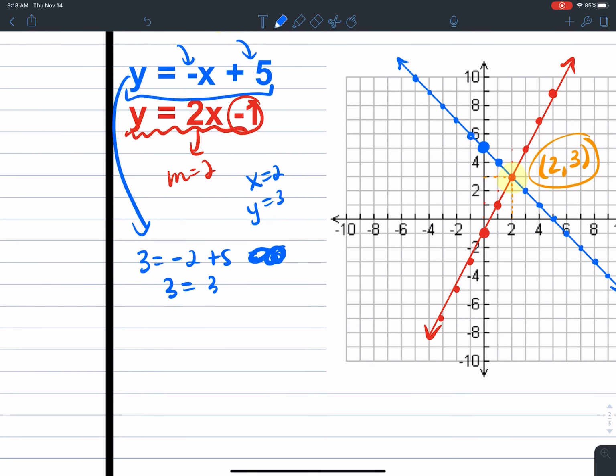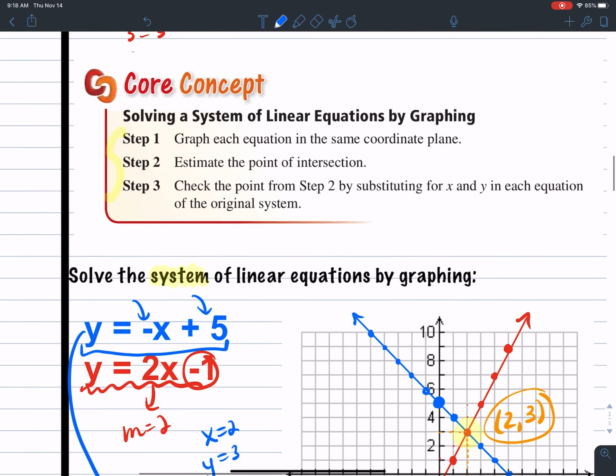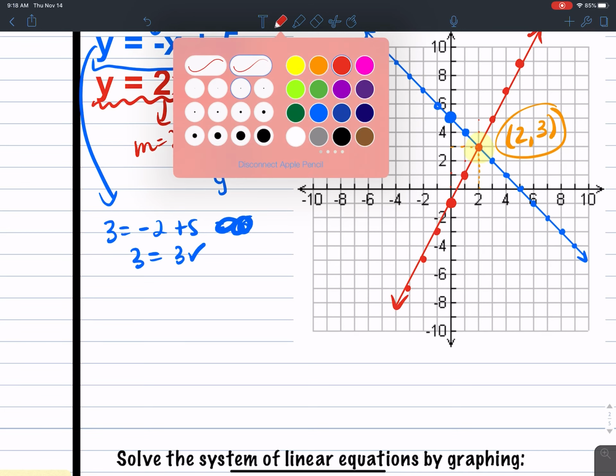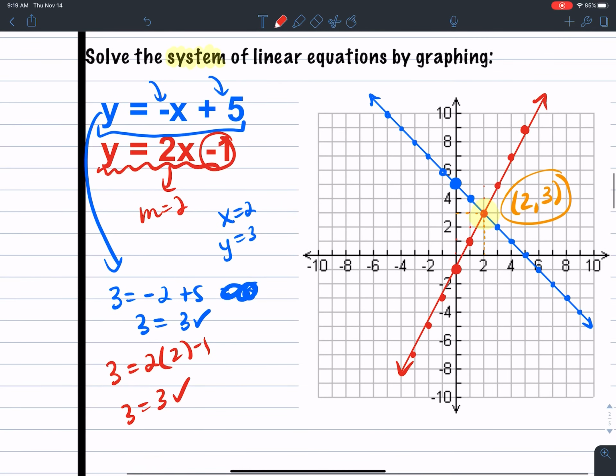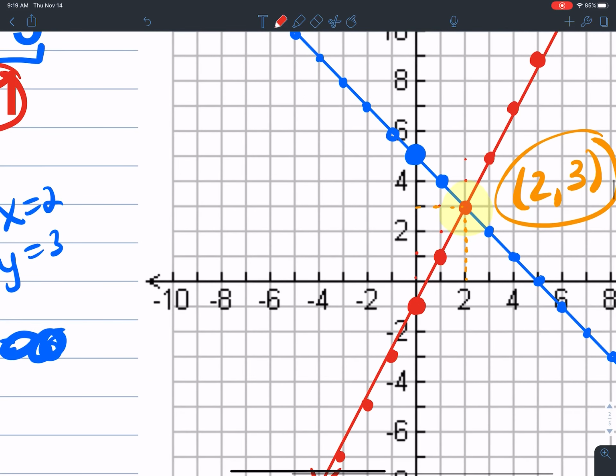3 is equal to 3. All right, this is the example that we were seeing above here. And if I plug it into the second one, instead of y, I think it's 3. And here again, we do see that 3 is equal to 3. So the way that we got the solution to 3 was we graphed the first one, and we graphed the second one, and we saw where they touched.